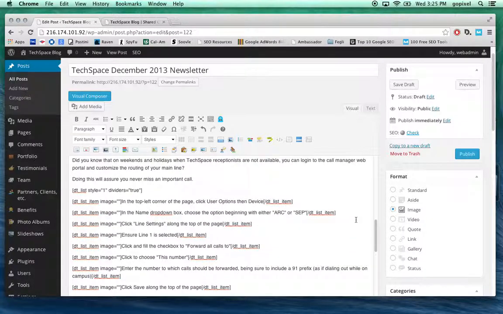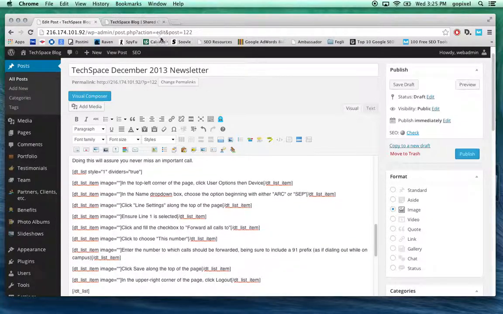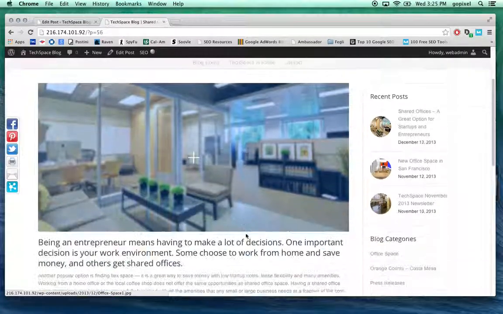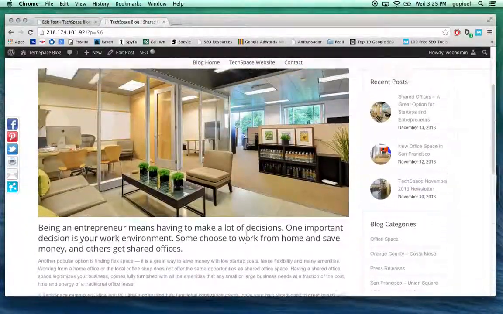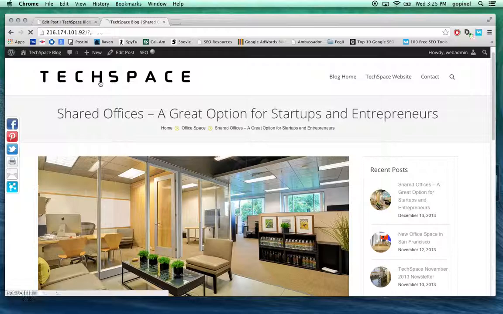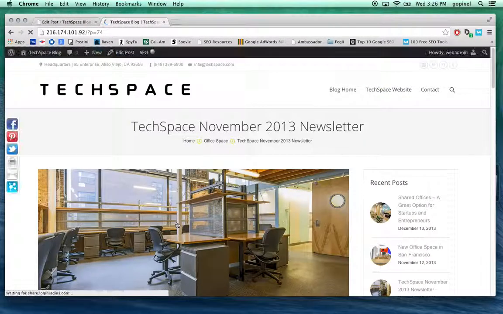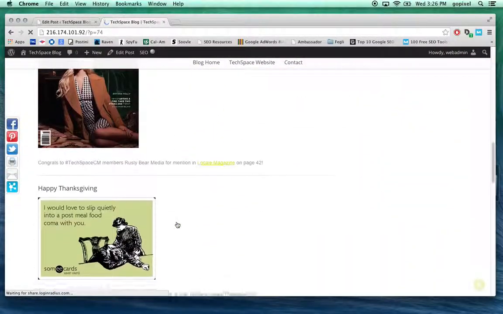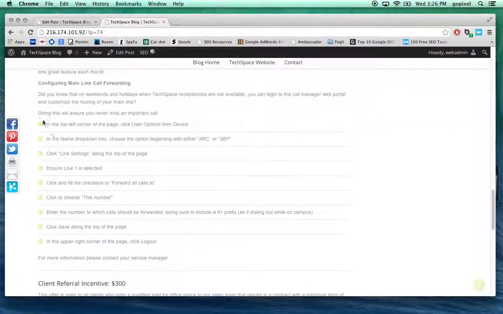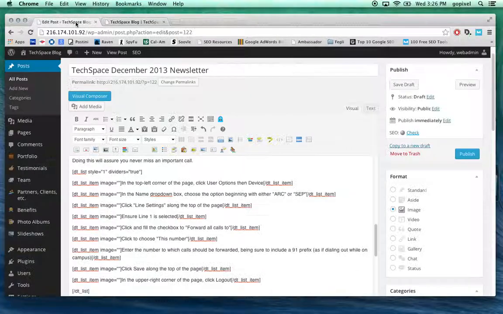In this particular post, if you scroll down a little bit, I'll show you on the live site. We have a bulleted list item, and you can see that it uses those green colors, which you can change, by the way, under the theme settings.